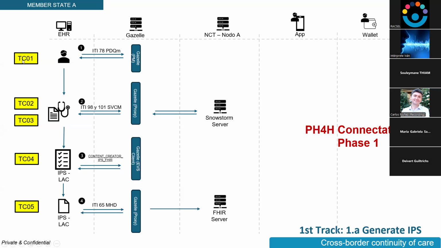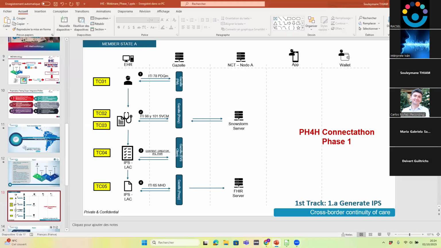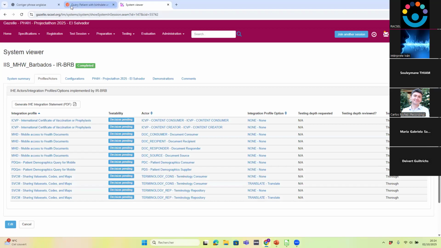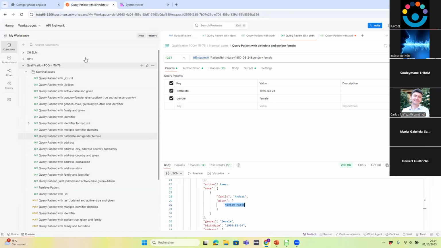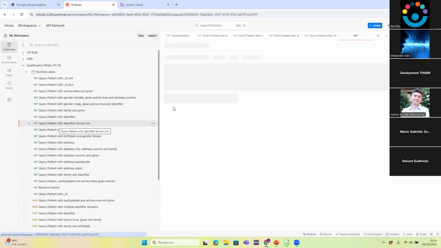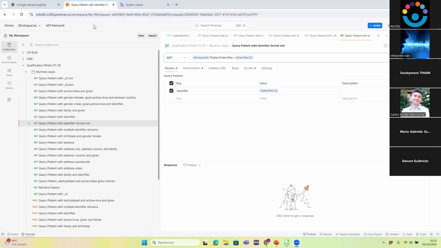So next week or the week after, for some countries, the first test will request you to send the query from your system to the Gazelle MPI. I don't have a real system, but if I take Postman as my simulator system, let's check one request.